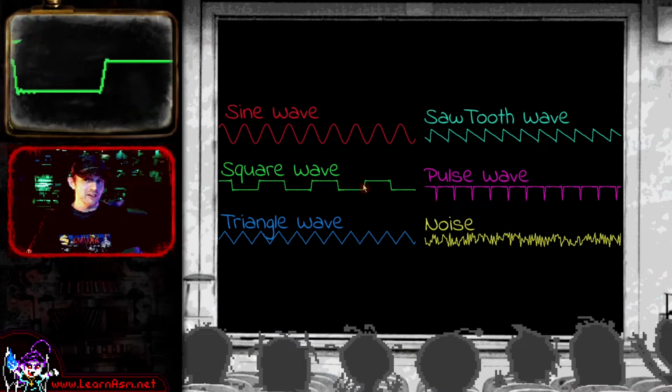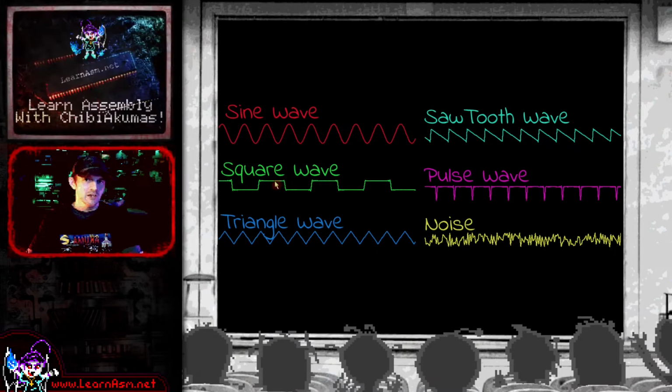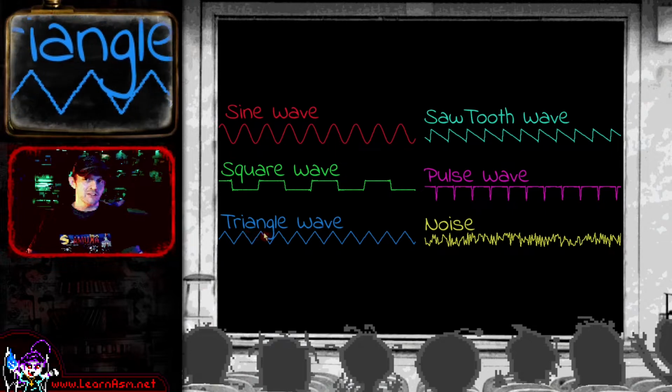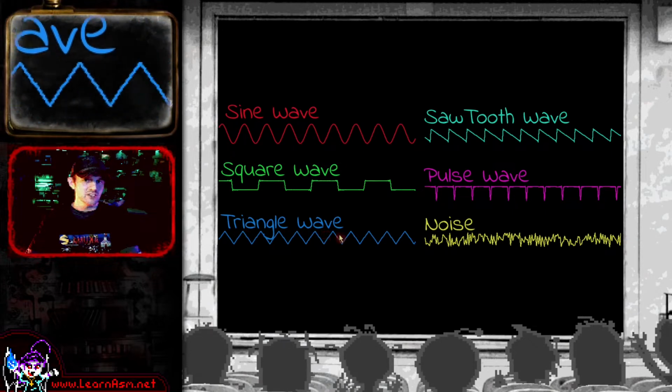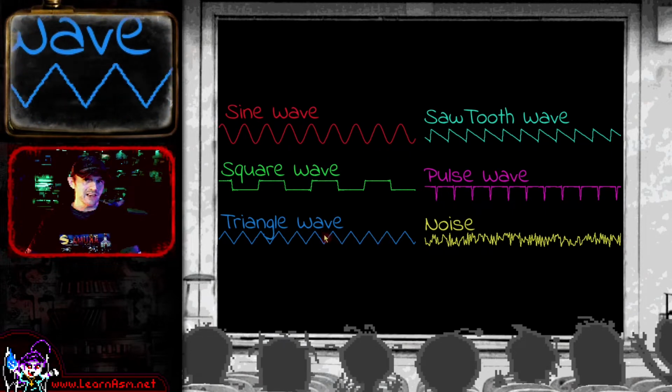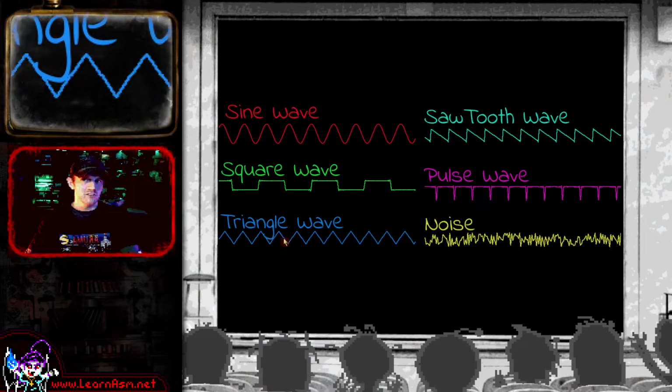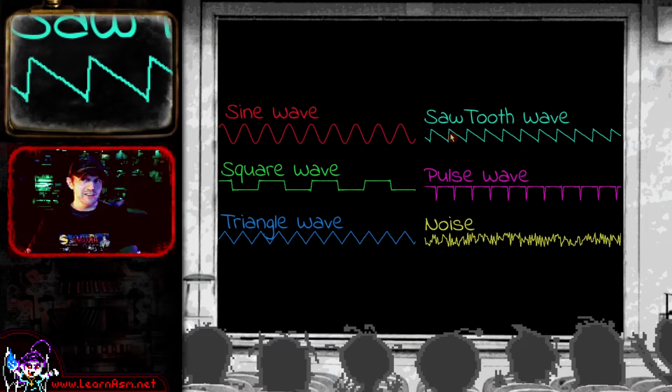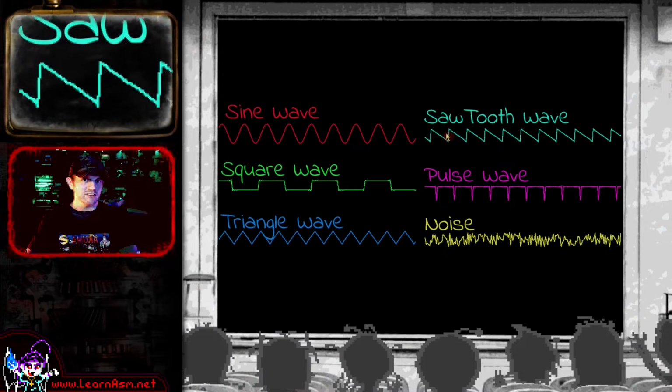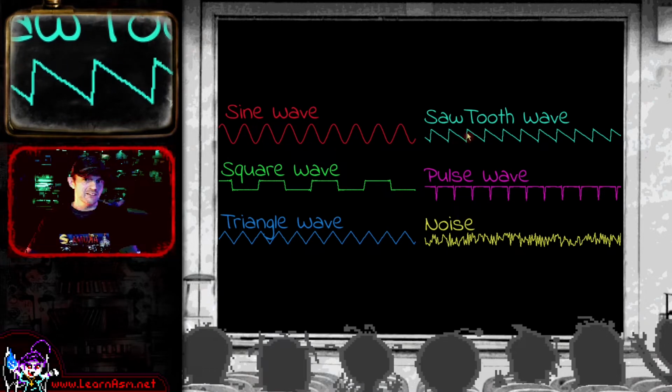A square wave is a very uniform pattern. It goes up for a period and then down for the same period. Another one that's used by the C64 or the SID chip is the triangle wave, which is a kind of zigzag, very even again. Similar to the triangle is the sawtooth. It's sort of lopsided. It's similar to the triangle wave, but again a zigzag.